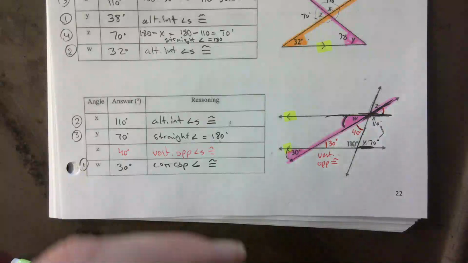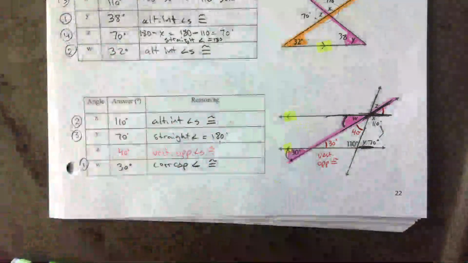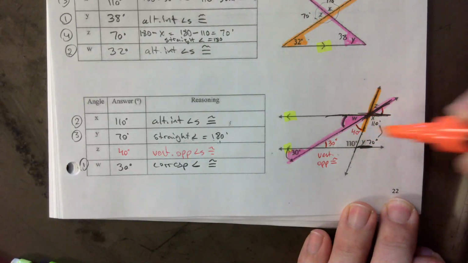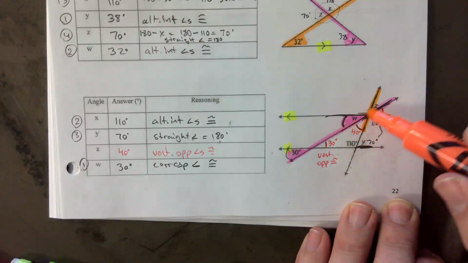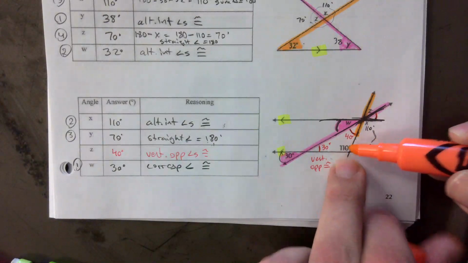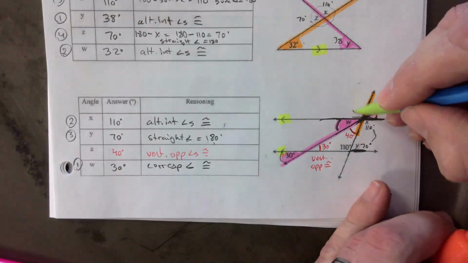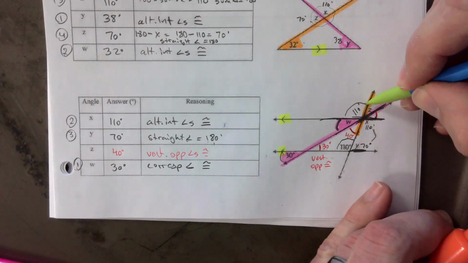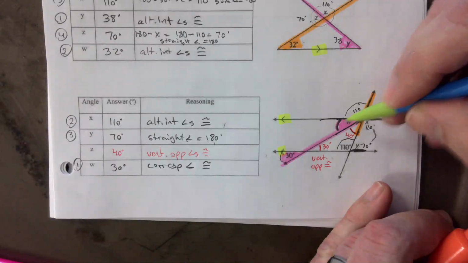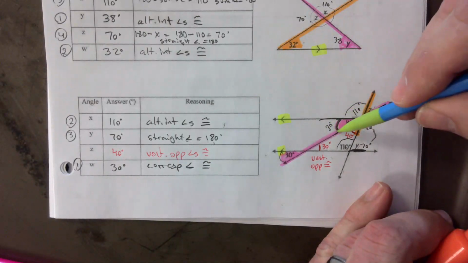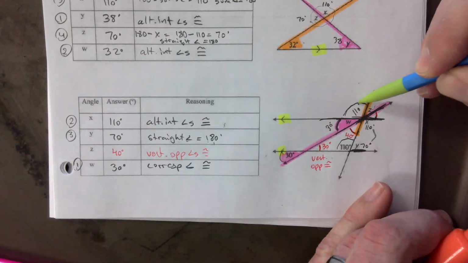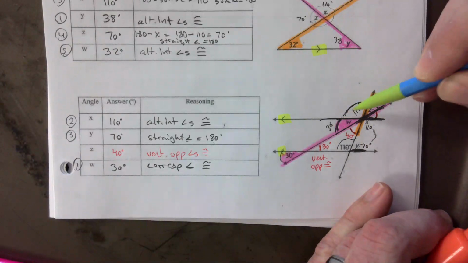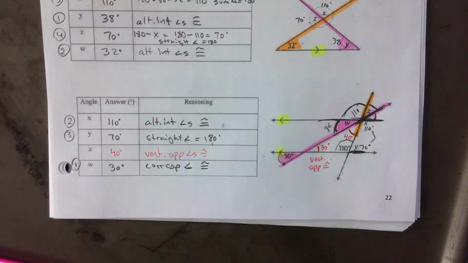How else could you have done it? I was thinking along the same lines: there's a straight line here, so you could have technically said if this is 110, then this is 110 also here, like these two are corresponding. And then you already know that W is 30, right? So 30 and the 110, you subtract these two from 180 to get this one here, because remember, this is a straight line. So many ways to get there, of course.